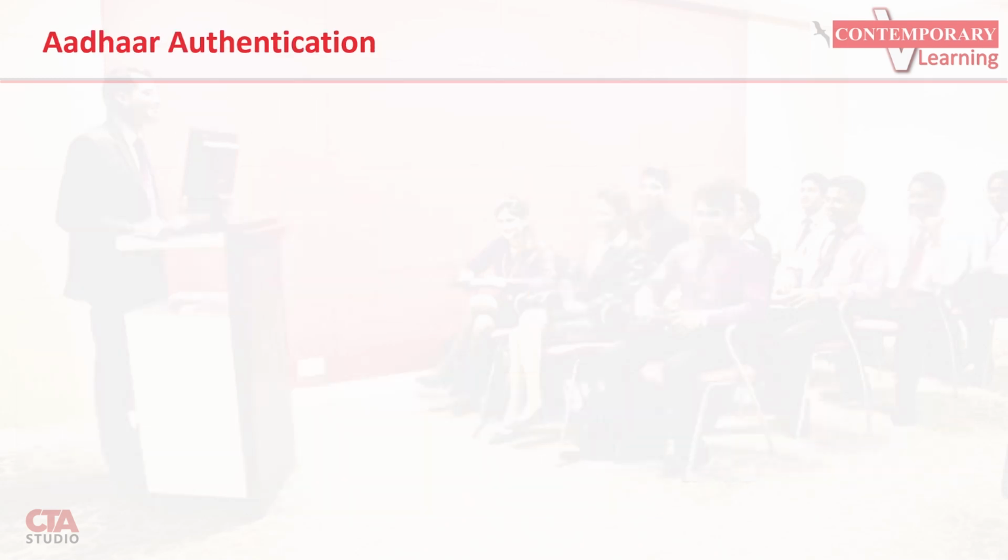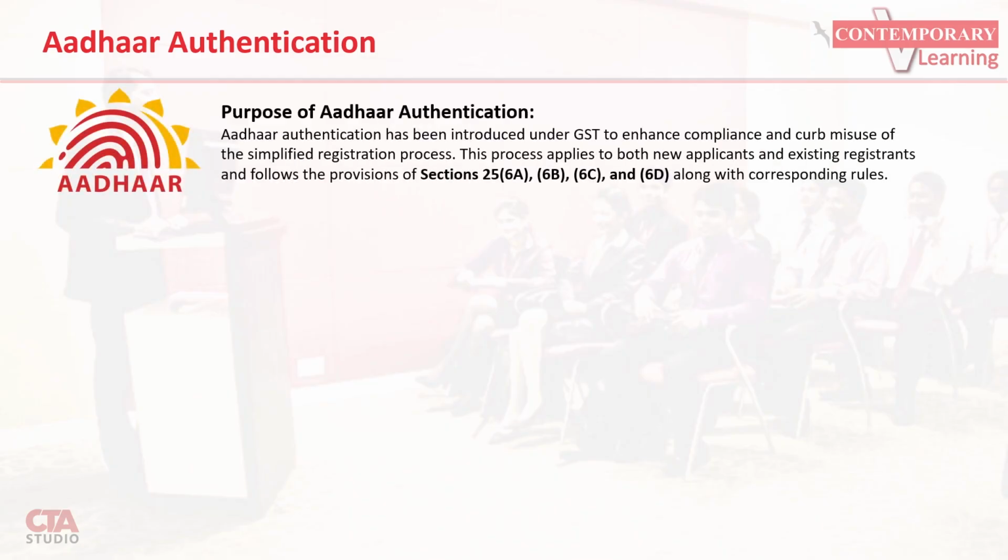Let me explain the Aadhaar authentication requirement, which has been introduced to enhance compliance and prevent misuse of the GST system. Purpose of Aadhaar authentication. Aadhaar authentication has been introduced under GST to enhance compliance and curb misuse of the simplified registration process. This process applies to both new applicants and existing registrants and follows the provisions of sections 25, 6A, 6B, 6C, and 6D, along with corresponding rules.